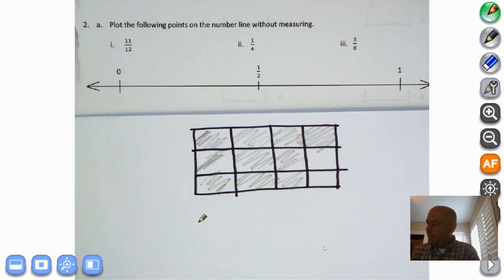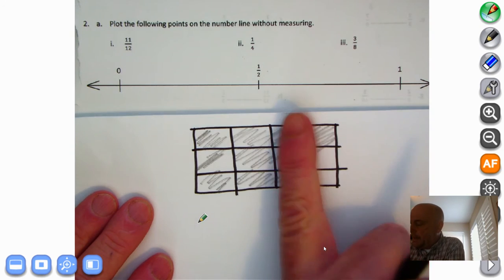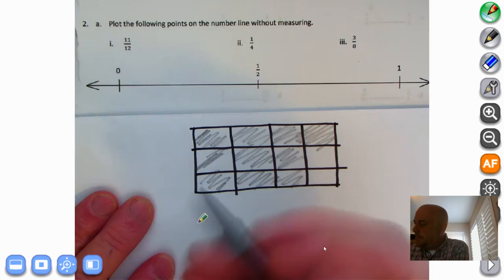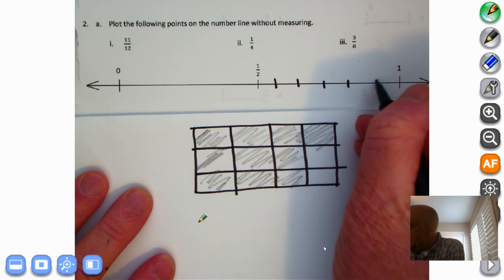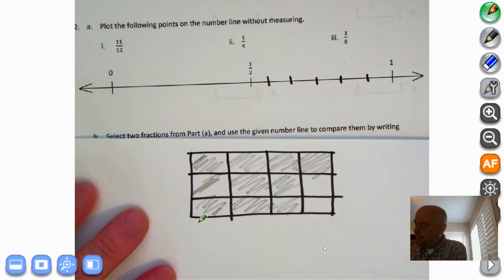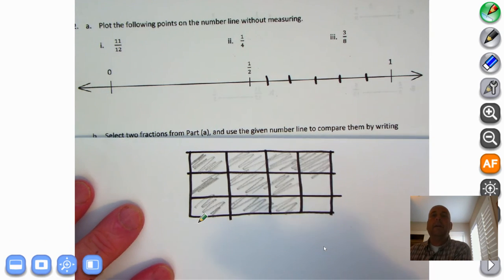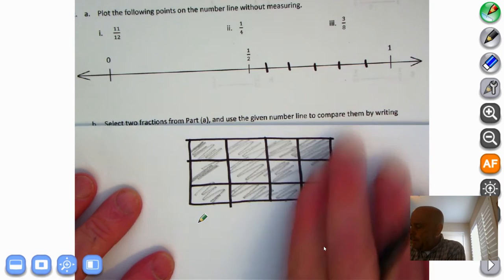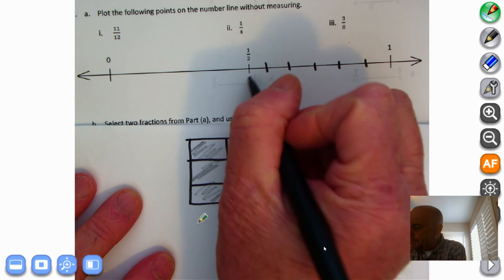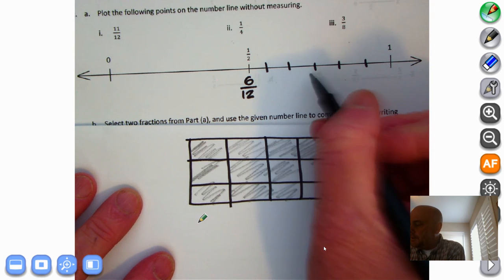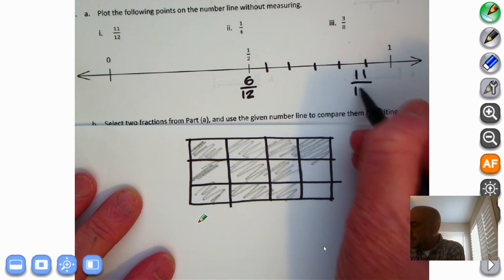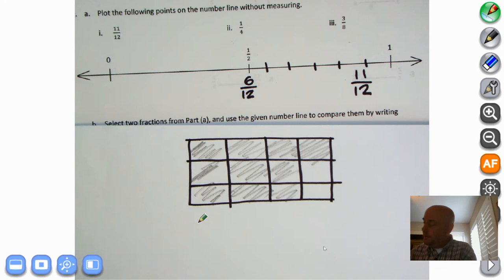Remember when we first did the actual candy bar, we broke it in half and there were 6 pieces. Let's go ahead and make 6 parts here. 1, 2, 3, 4, 5, and 6. And 11/12. Okay, so we knew that 1/2 of a 12th is 6/12, right? So we can go 7/12, 8/12, 9/12, 10/12, 11/12. And look, the next piece would be 12/12, our one whole. So here's where we're going to put 11/12, right? Okay, let's look at the next one.